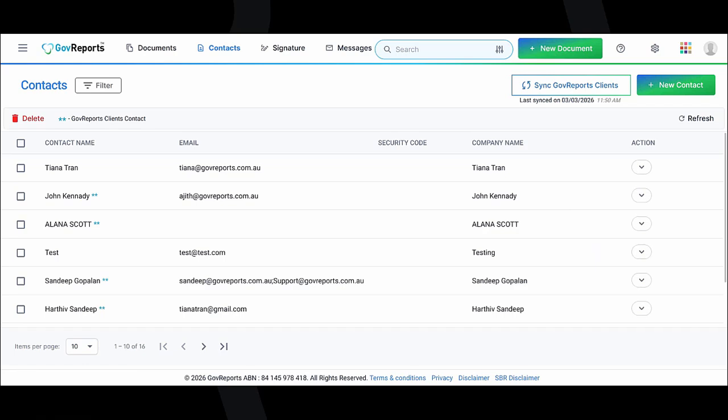The next webinar we have coming up is on Thursday, and that is Managing Your Workflow with GovReports. That'll be hosted by myself and Ali Cochran, who from memory is a BAS agent, Tiana? Yes, correct. We'll be running you through a bit more of the workflows of GovReports. Today we focused mainly on the eSignature, but if you are interested in checking out how you can improve your workflows or how the work flows through GovReports, be there at 5 o'clock on Thursday.